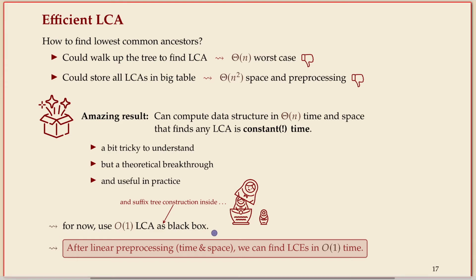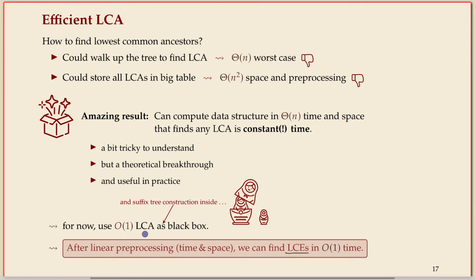So for now, we'll just treat this as a black box. If I give you a text, you can call a magic function, and that in linear time produces some data structure that in constant time can answer these LCA queries, LCE queries on the string. Okay. So here's the statement for LCE. Here's the statement for LCA. Remember, the two in suffix trees are essentially the same.